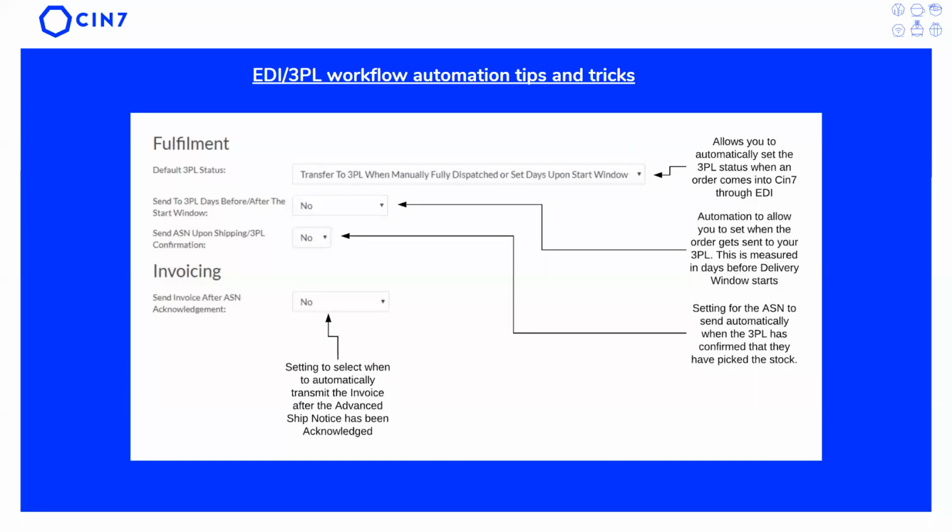Now the pick response has all of this carrier and tracking information, and once that is imported into Cin7, we'll automatically update the sales order in Cin7 with all the relevant information. And it just so happens that the information that's being sent in that pick response is also what is required to send off the ASN. So once we've met all that criteria, it will automatically send the ASN to your retailer. This basically allows you to send off your ASN automatically without you having to come in and do any manual intervention.